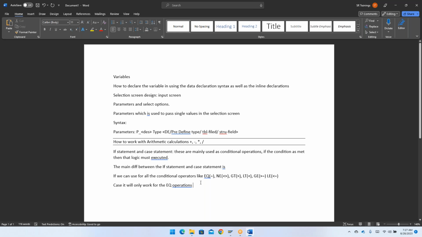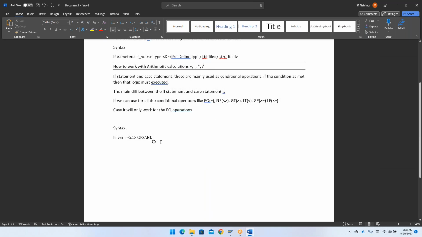Now, what is the syntax? The syntax is: if, then the value you want to compare. Let's say, for example, I have a variable equal to condition C1, or, here you can use the OR operator or the AND operator also, or C2.